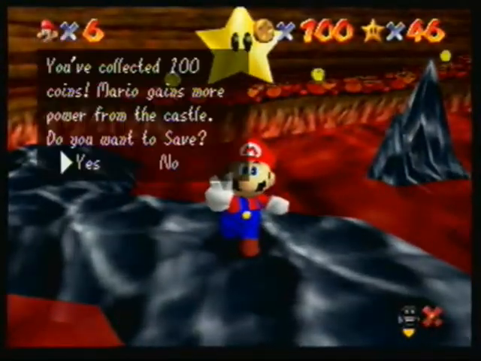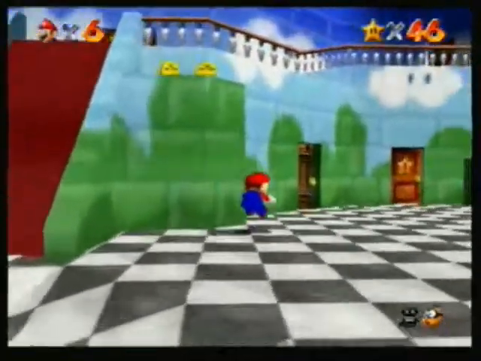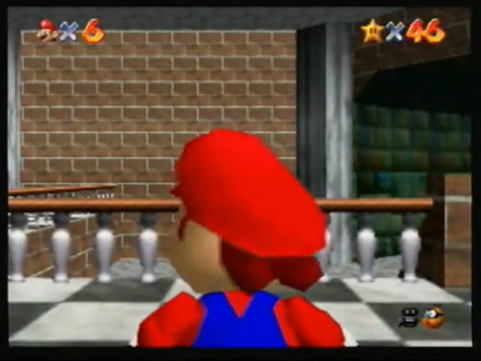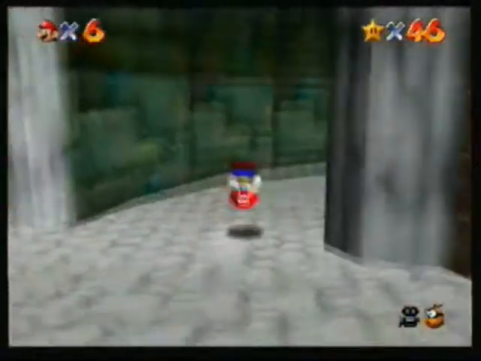Alright, so we're done with that, and now we're going to continue on to the next level since we have done everything that has to be done in this level here. So, we're going to head back downstairs and continue on with the next level. Hop this railing. Woo!